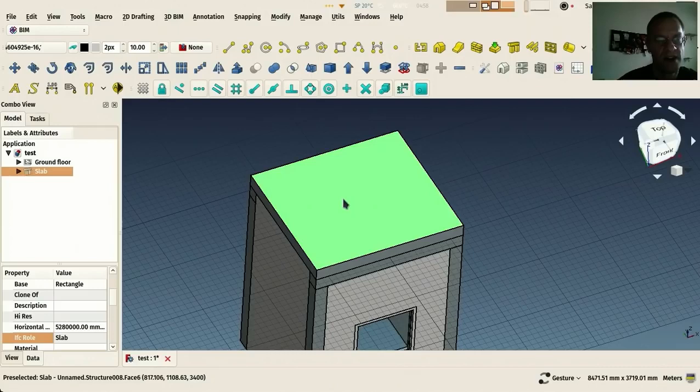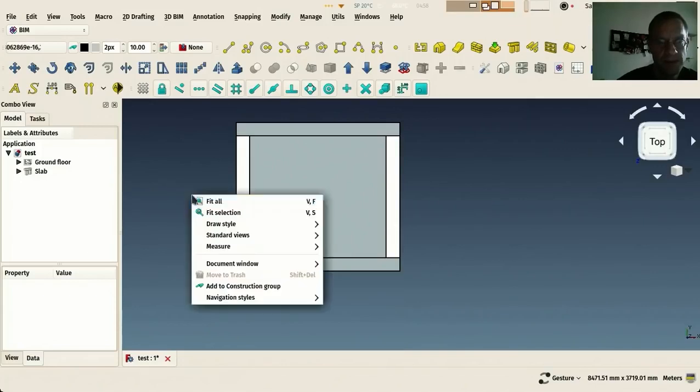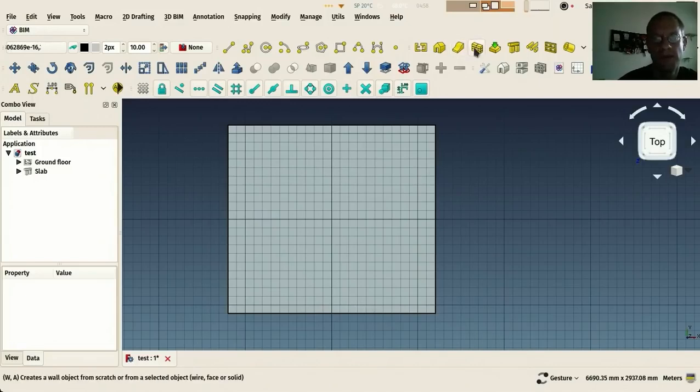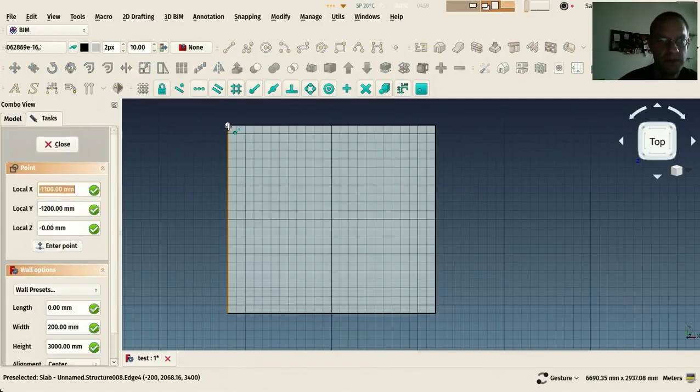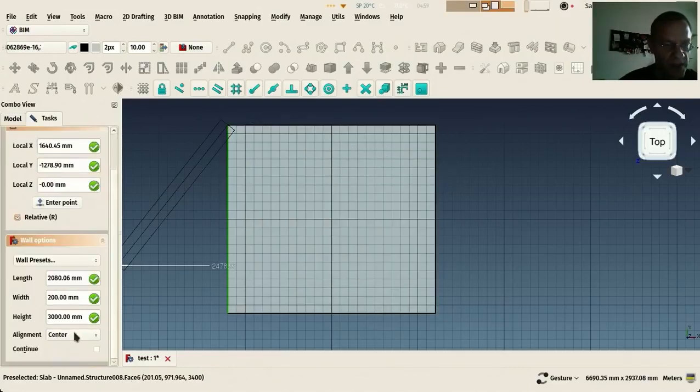Now let's place our working plane on top of the slab. Right. And make some new walls. I want it aligned left.